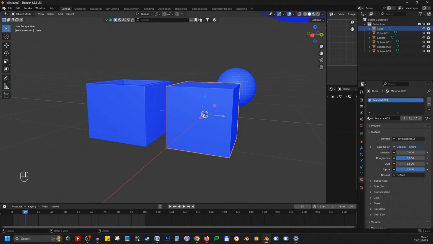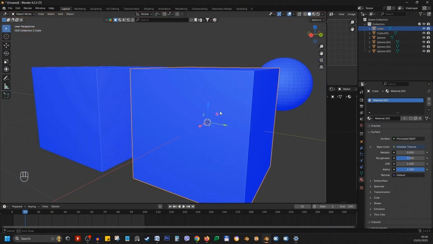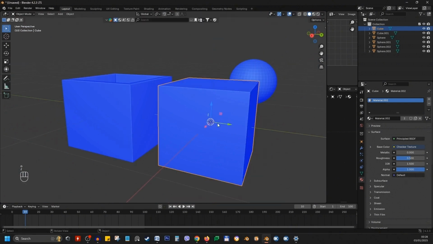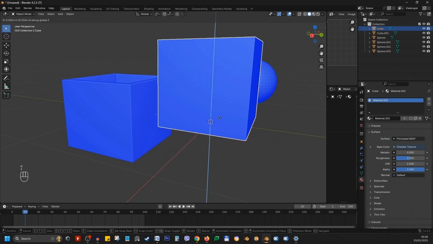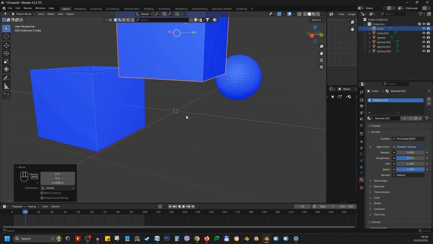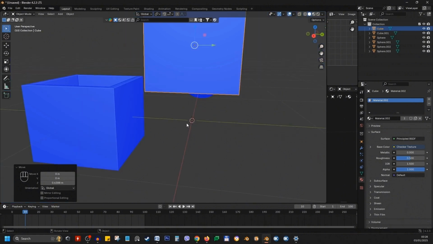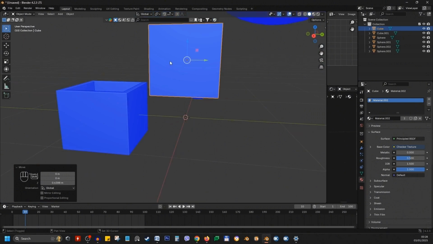This cube has its origin point in its center. And right now, the origin point of this cube is located at the origin point of our scene, where all the axes meet and all the dimensions are at 0 point here. The red and white circle we see here is our 3D cursor. We can place this 3D cursor anywhere, but by default it is placed at the world origin point. By holding down Shift and right-clicking, I can move this cursor around.